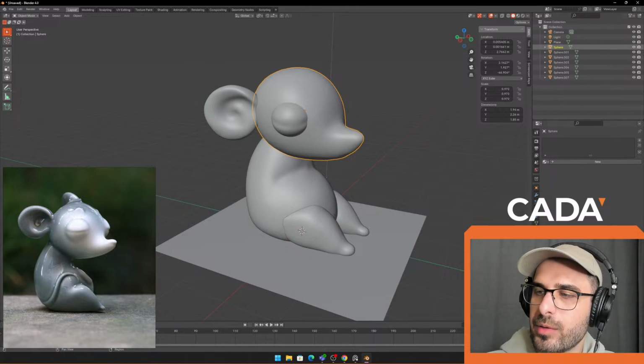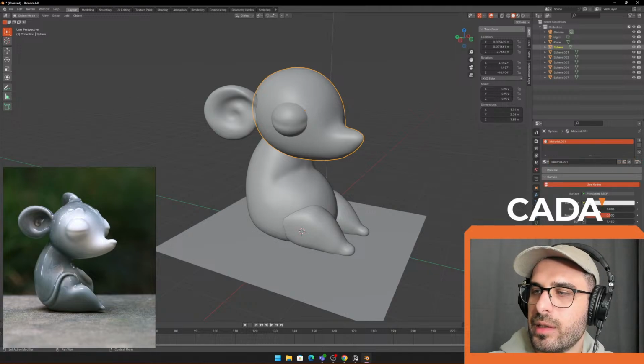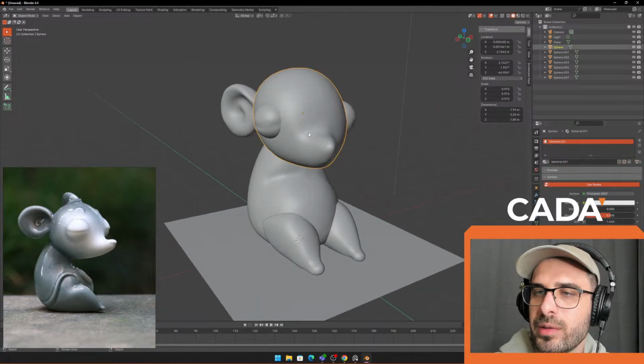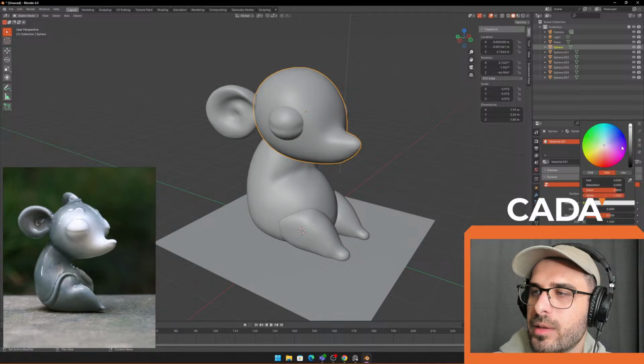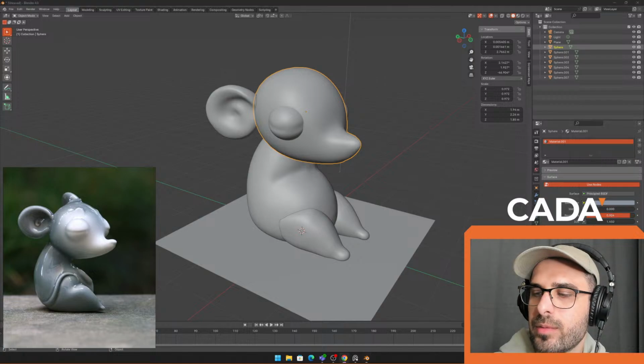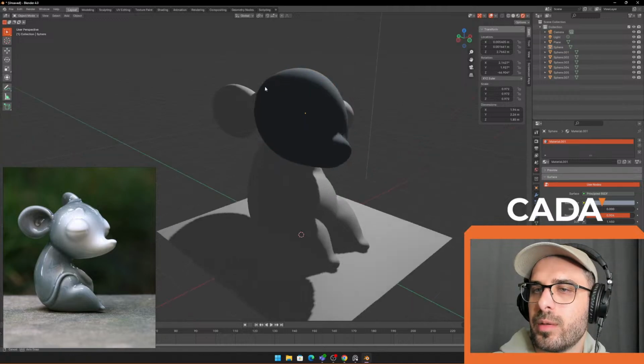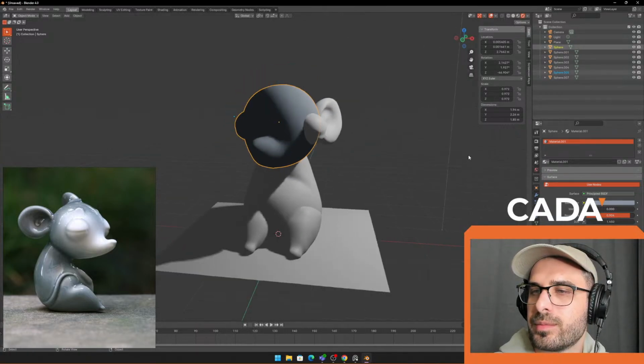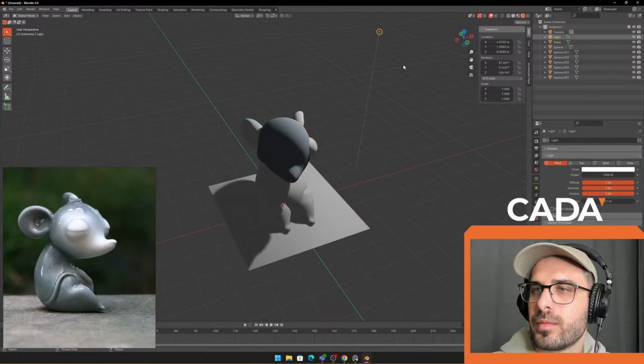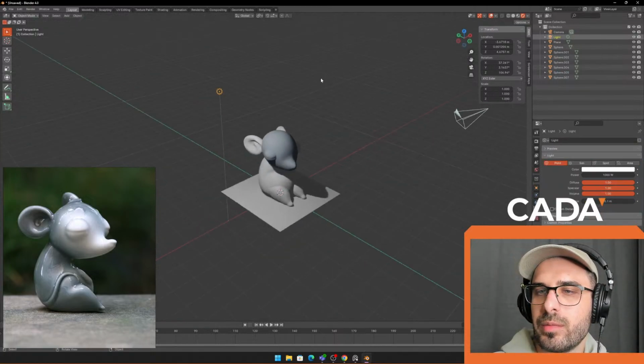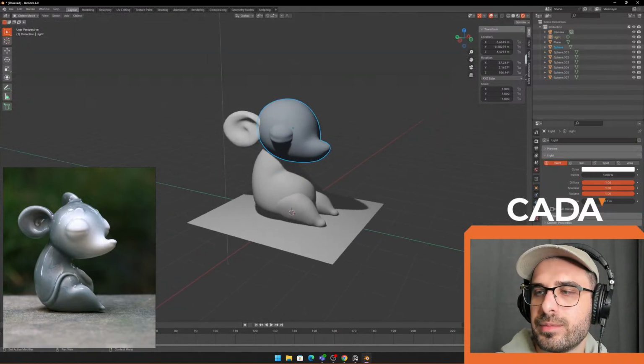So yeah, we can go to the material tab here, click new, and now we have a material that we can play with. So we could make it a little bit gray if we wanted to. We could add roughness, and then we can go into the rendered view up here in the top right, and we can see what it looks like. So I'll just move the light over to the other side.